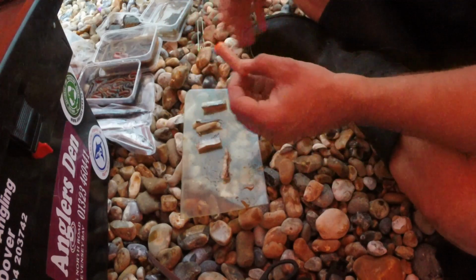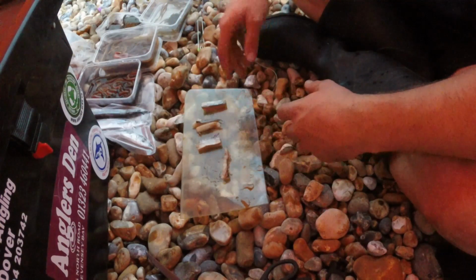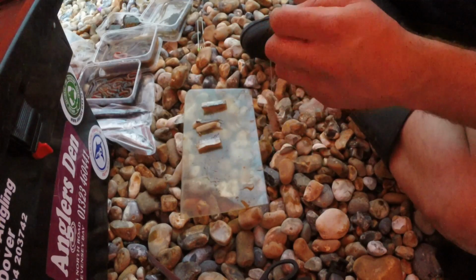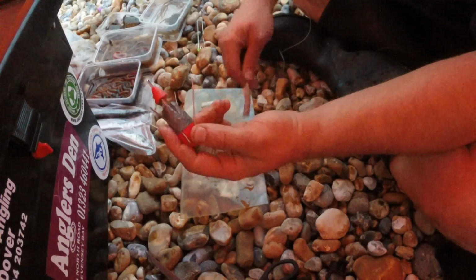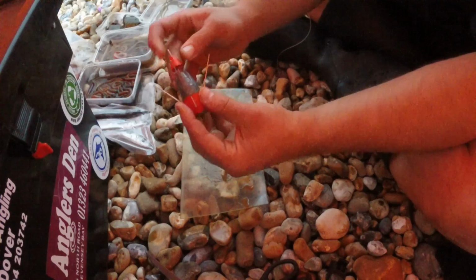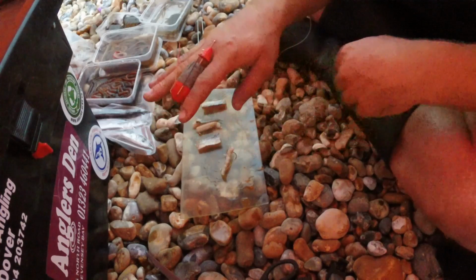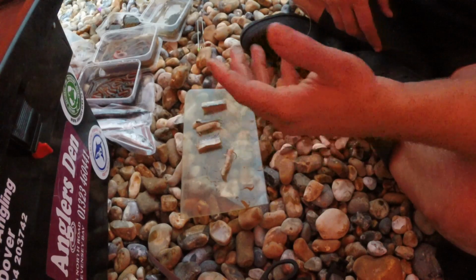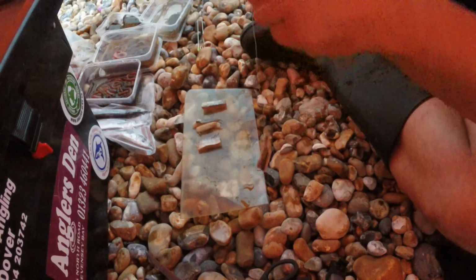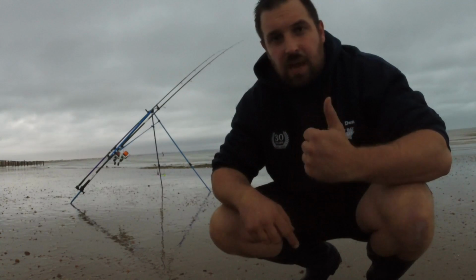So what I'm doing is that obviously the tide's still on the low at the moment, still quite far away from where I've set up my tent. So I'm just getting the rig set up, just so I'm ready to go. So that's going to be the pulleys I'm using on the red grip weights. So I want to anchor them into the seabed, so they're not moving. So obviously once the fish takes it, it's got a bit of anchorage, and I can strike into the fish. The flapping rigs and the 1-up 1-down rigs I'm going to use on the rolling leads, just for the first part of the night, and we'll just see how we get on. Right, so what I'm going to do, guys, I'm just going to cast the rods out now. We're at low tide, just going to see how we get on.